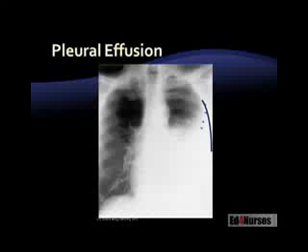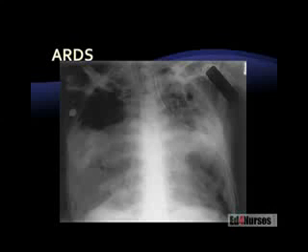Here's where the chest wall should be, and you see here is where the pleura is. Okay, so what's happened is the pleura is pulling away from the chest wall. That means we got fluid that's in that pleural space. This could be a pleural effusion, it could be a hemothorax, it could be an empyema. We really don't know which one it is, and we won't really know until we get in there with the chest. Lastly, now this patient has ARDS.